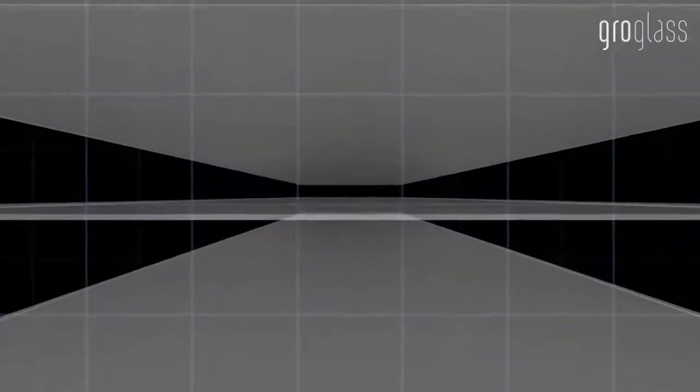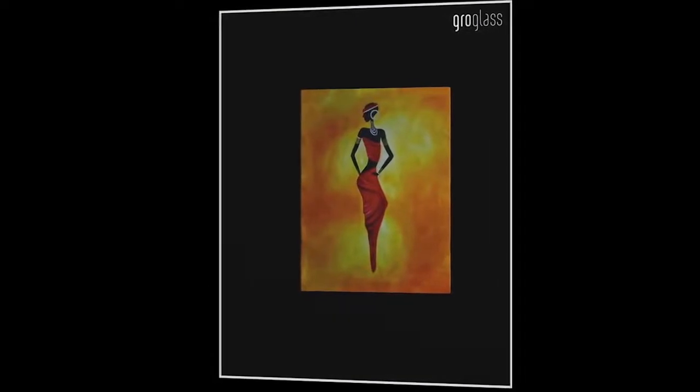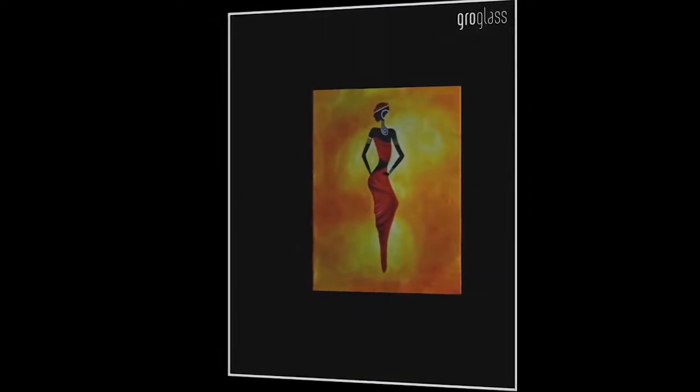And the result is true magic. While regular glass usually has glare and mirror-like reflections, making it hard to see what is displayed behind the glass, our coatings make the glass disappear, allowing objects behind our glass to be viewed as if there was nothing in front of them at all.